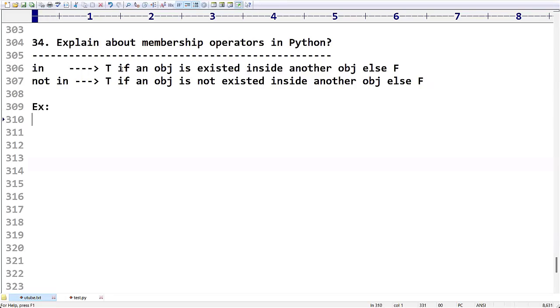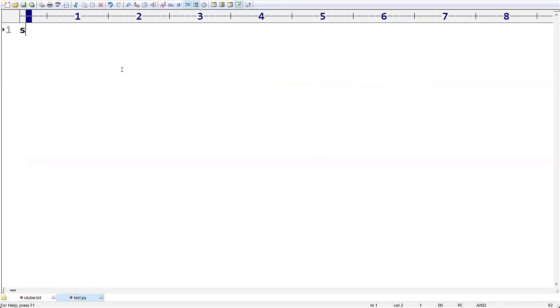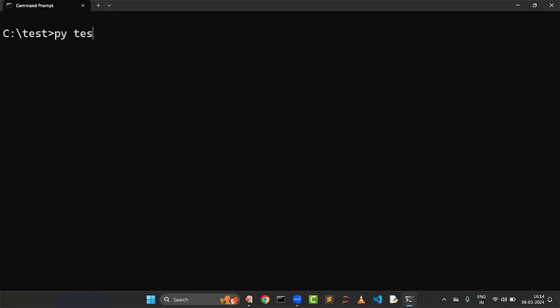How can you do this? Let me take one or two examples to get more clarity. I am taking a string with the content Prakash. I want to check whether a small character a is in this string or not. For that, which operator do we use? The in operator. Is the character a available in the string object? Yes, it is available, so it is going to return true. Let us check what output we get. I'm running the program, and the output is True.